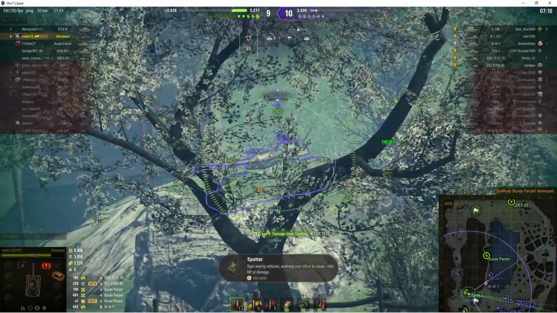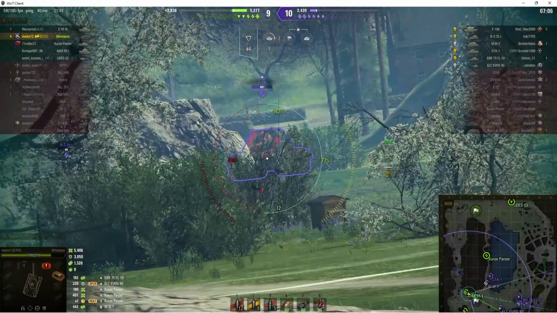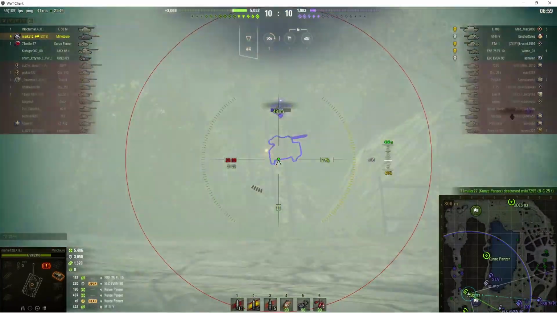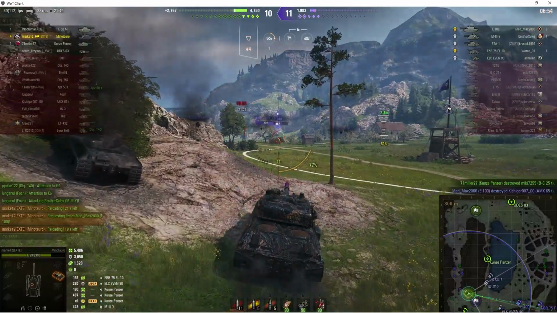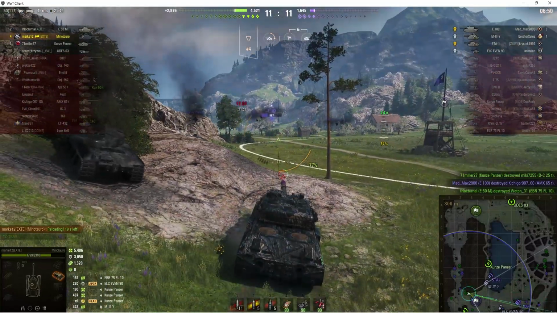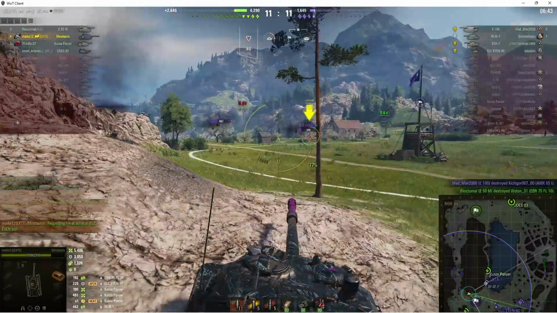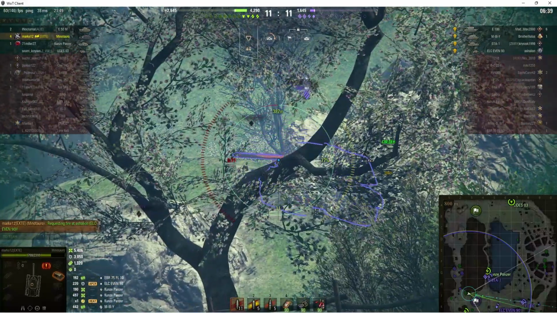We see that E100. Oh, there's Batchat. The ELC keeps popping up to spot for his teammates. And it looks like that E100 is sniping from a distance. Just missed him. Okay, so we're in full reload now. Oh, behind us we just lost the AMX 65 ton. But it looks like the EPR-75 on the enemy team just got taken out by our E50, and he's just across the way from us, a short distance away.